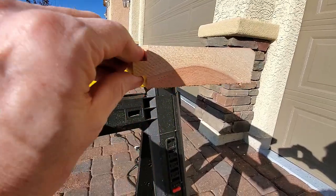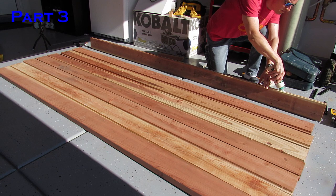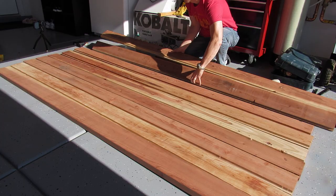Thanks. And as you can see right here, that's a perfect cut. Looks great. Okay, now that we're done, let's get the planks and bring them in the garage, and we're going to go ahead and glue them up. First, arrange the planks the way you want them. Obviously, you want the end pieces on the end.